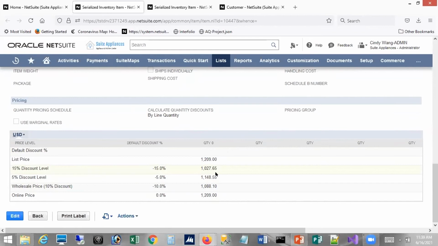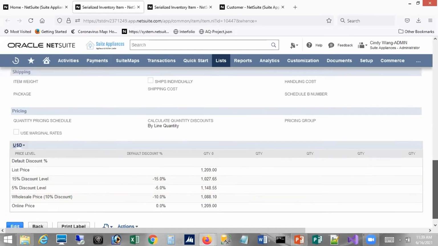Or the customer is coming in through SuiteCommerce, which is the e-commerce add-on for NetSuite, and I'll show you that in a second as well. Based on the price level assigned to the customer, they will get their correct pricing.